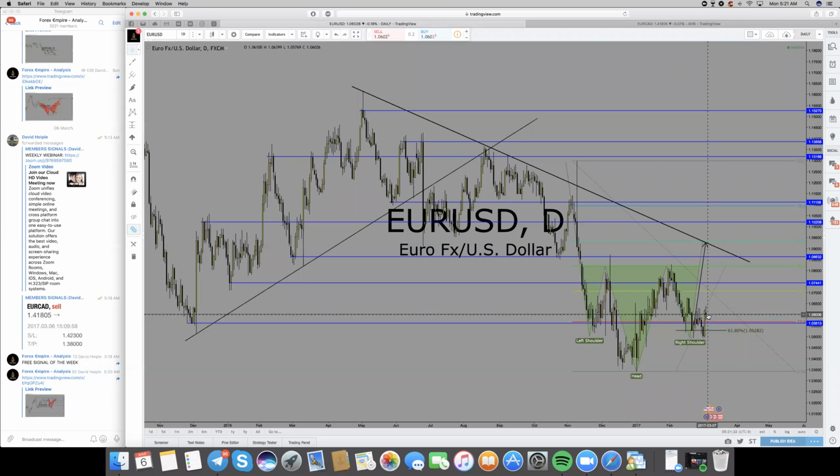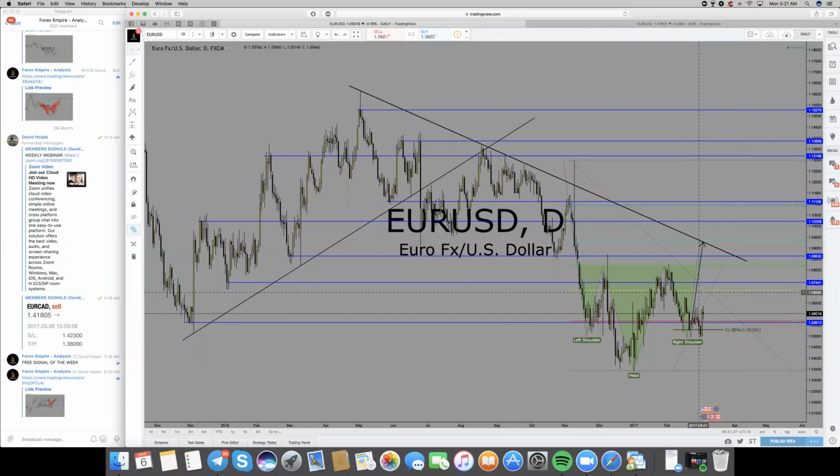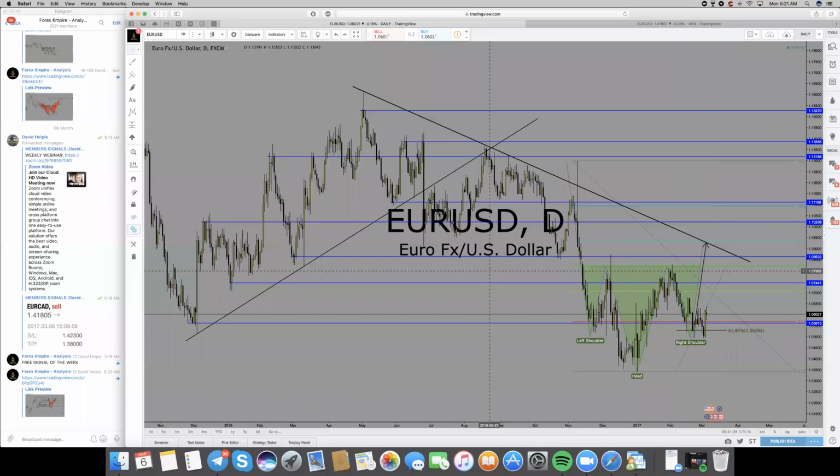So you can expect the price to go up. But I'm expecting probably a retracement around 23, right around here. And then I can look for a buy again on this one. So I'll definitely look for buys, no shorts on Euro at all.